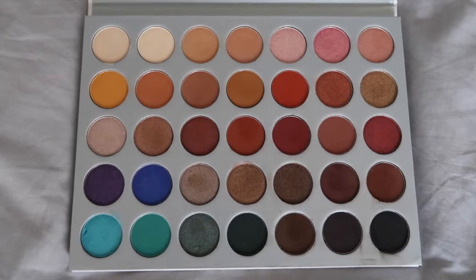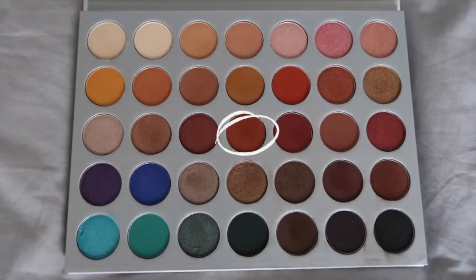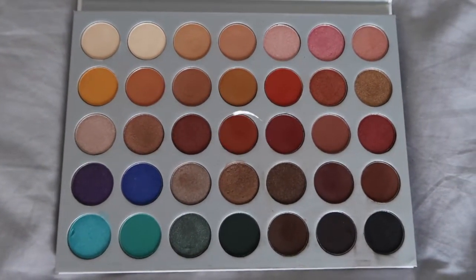I'm just taking a denser fluffy brush and taking this darker orange shade right into the crease to just darken it up a little bit. Just blending that out now. And then just repeating the same steps until it looks the way that I want it.